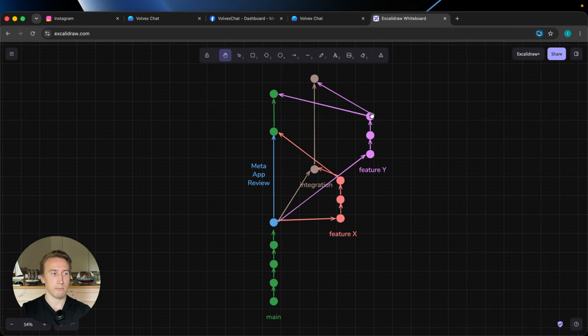Feature Y was initially merged to integration and tested during the review, but now the review is passed, so we also merge it to main. And essentially after these merges, one after another, we get main to the same state that integration branch was during the review, and once it's done, we can just delete integration branch because we don't need it.